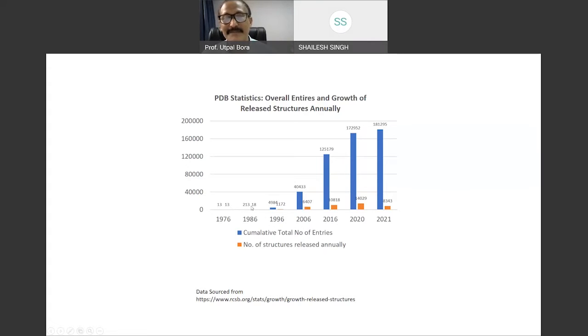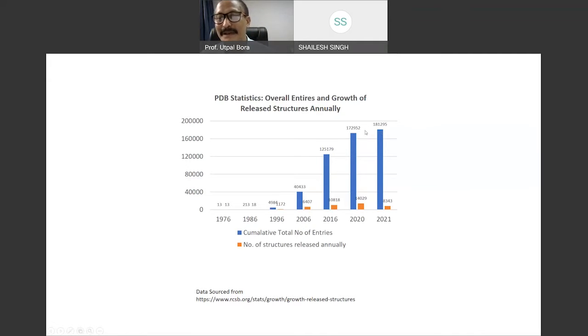From 13 to it increased only by 18. Now, by last year, and in fact this year itself, you can see this huge number of protein being reported in this database. So how many proteins in this world? It cannot be estimated as of now. This is likely to grow more and more.